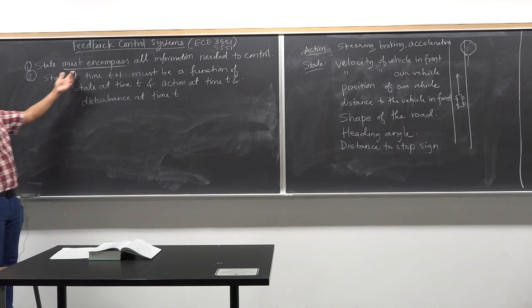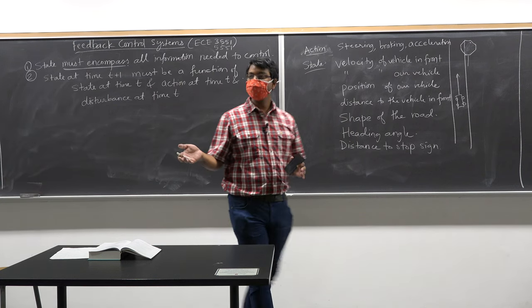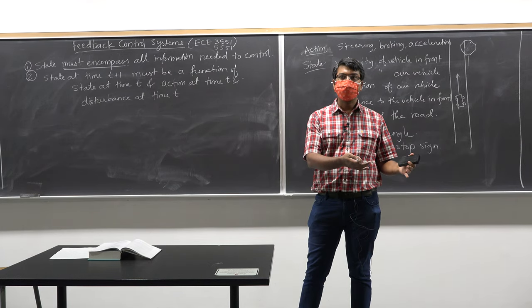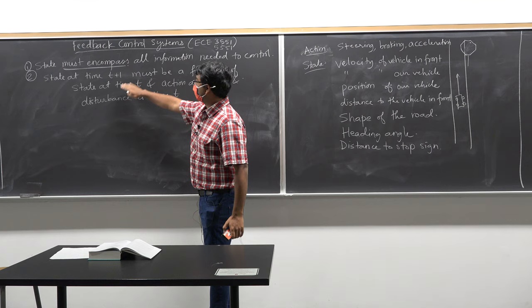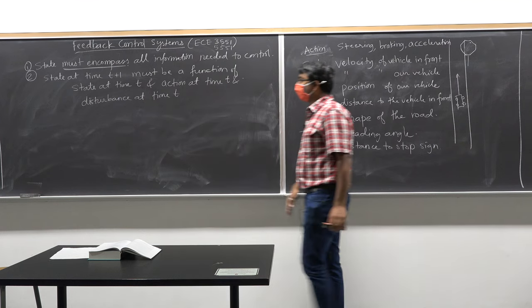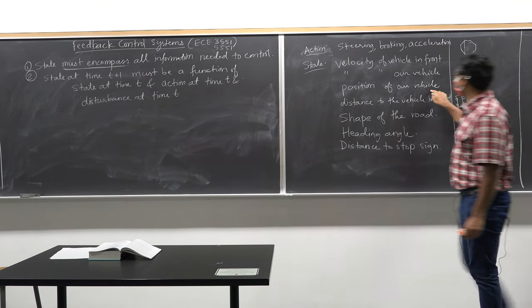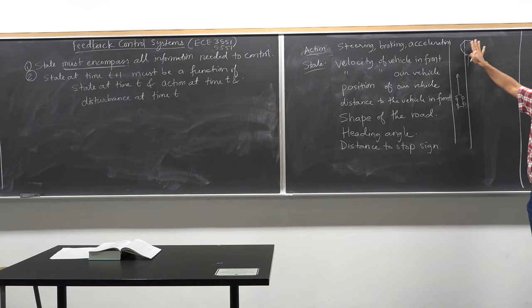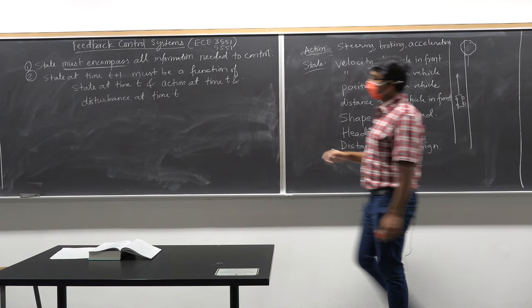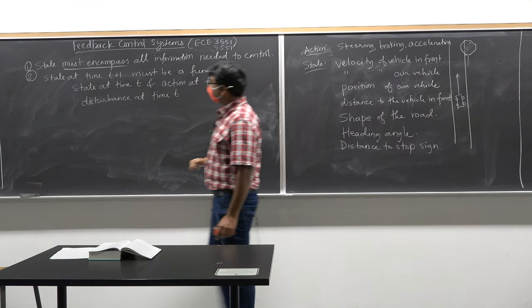And we talked about why the state must encompass all information needed to control, and in some situations it may not be clear what the state of the system is. But the second one is equally important. So if you have a system where the history is important, then all that history becomes part of the state, okay? Because then the state at time t plus 1 is a function of state at time t, which includes the history, an action at time t, and potentially disturbance at time t. We didn't really talk about disturbance, but let's hold on to it for a bit. Of course, in the autonomous driving example, you kind of know that the traffic around you and the traffic light, those are all disturbance on the system, and they affect how the state changes over time. So let's not talk about disturbance for the moment.